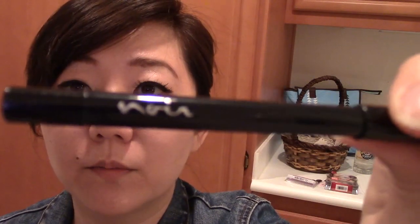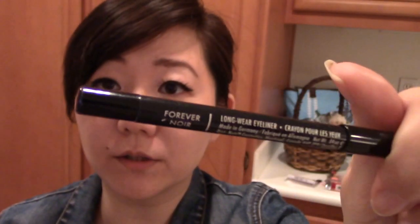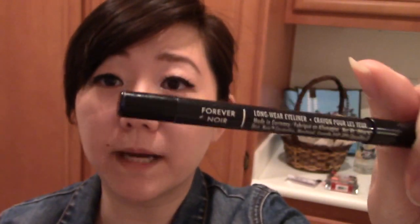And I think I got this because my cousin got it from one of her Birchbox boxes, and she doesn't use eyeliner at all, so she gave it to me and I totally fell in love with this. So this is something I definitely would buy again.